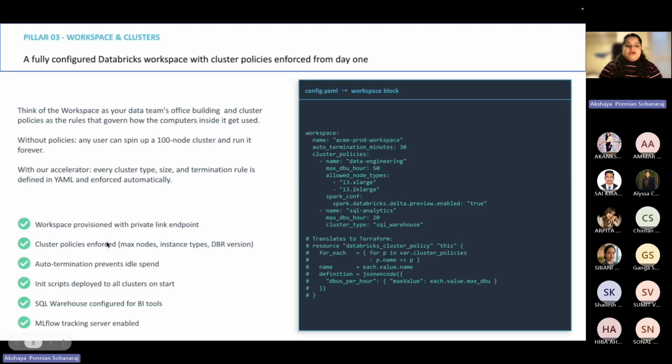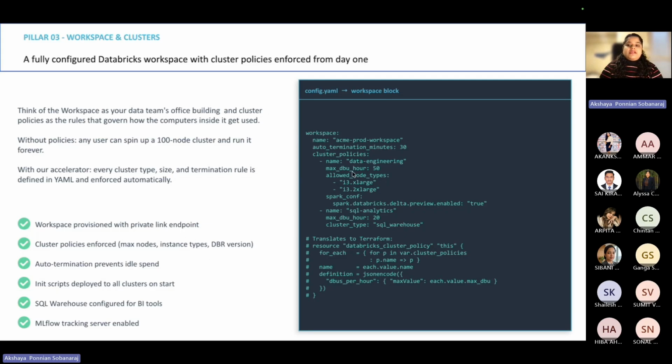So yeah, this is what we are going to enable, and we are going to have auto termination in place. As I told you, you don't have to have auto termination on all. If auto termination is disabled, the cluster is going to keep running, and it's going to give you so much cost. And policies enforce how many max nodes a certain user can use, like t-shirt sizing of instances, right? Can they use a very big cluster, or should they stay with small or medium sized? So all these we have enforced, and it depends on the user to give all these inputs.